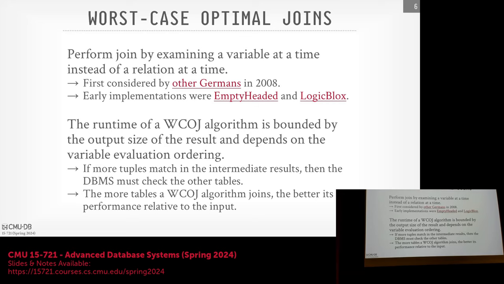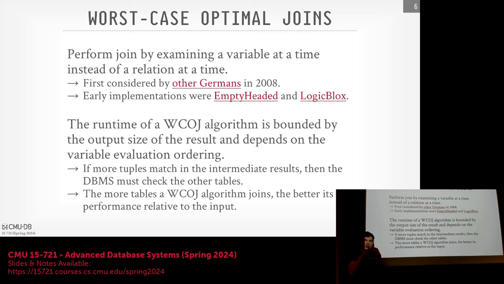The idea of a worst-case optimal join is that we want to join three or more tables at the same time. Rather than taking the entire tuple from one table and the entire tuple from another table and comparing all the attributes in our join key, we're instead going to grab a single attribute for our join key from all the tables we want to join together, figure out whether we have any matches, and only proceed with doing additional comparisons for a given attribute if we know that the subset of values on our join key are actually matching. As soon as we can identify that there isn't going to be a match on a given tuple, we throw it away as soon as possible.